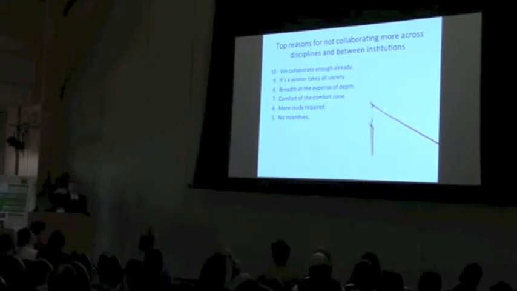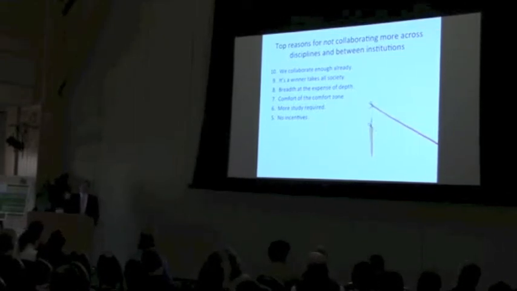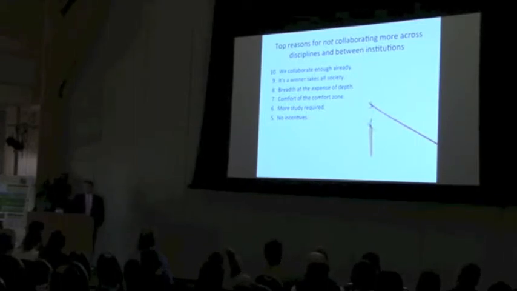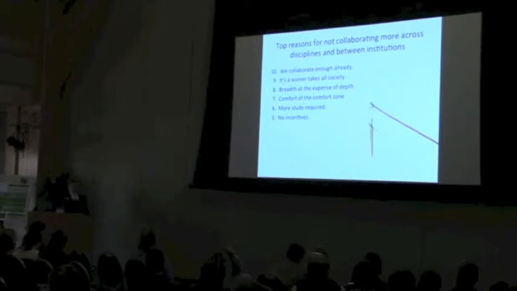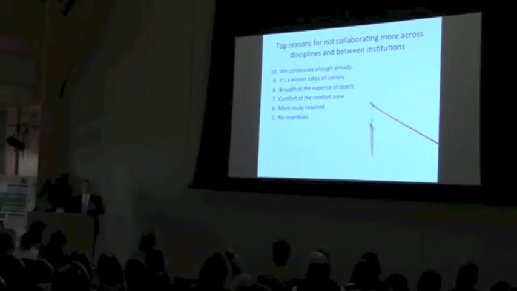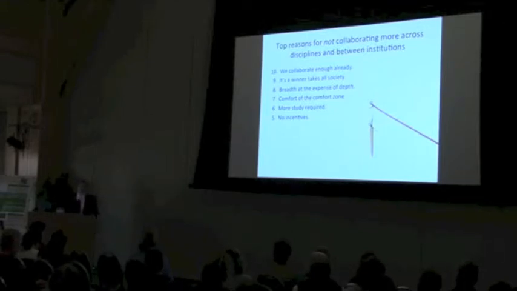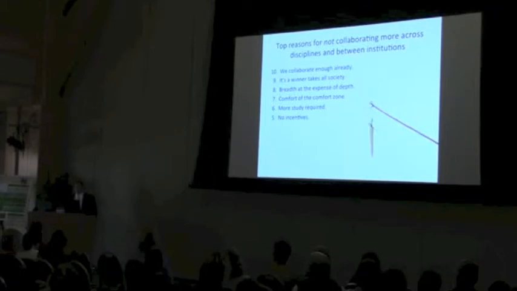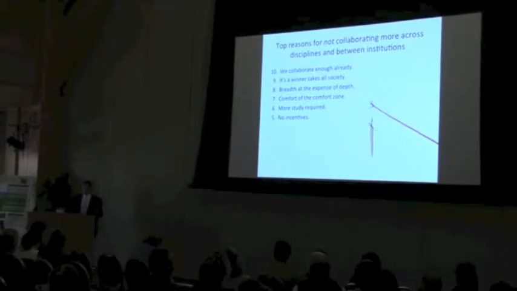A bunch of people that give us money - funding, very true. The incentives for collaboration are a key part of this. Number five on the list. The incentive structure historically has been to reward the individual, to reward first place. The incentive structure is something that we struggle with between institutions, between disciplines. We're not very good at setting up reward structures that encourage risk-taking, that encourage interdisciplinary effort, that encourage you to publish not in your field. We've been talking about getting the incentive structures right for interdisciplinary collaboration, cross-institution collaboration for a long, long time.